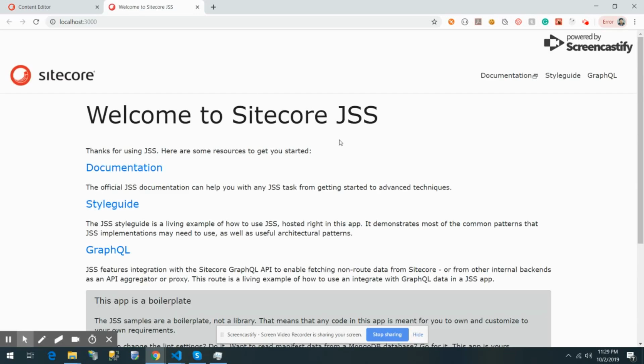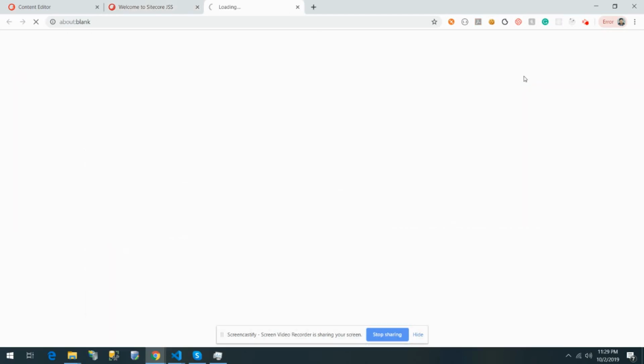So my first point is, this is a page, right? Here you can see it has a consistent design, a layout in Sitecore terms. It has a banner or navigation part, where we can jump into different pages. If you click documentation, you're going to go to the documentation page.